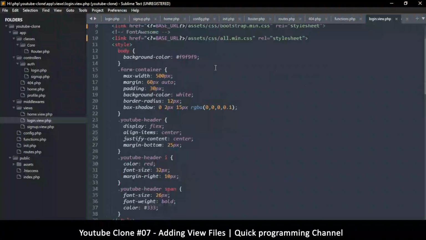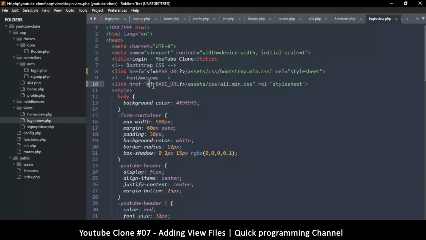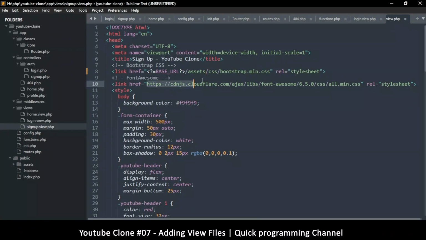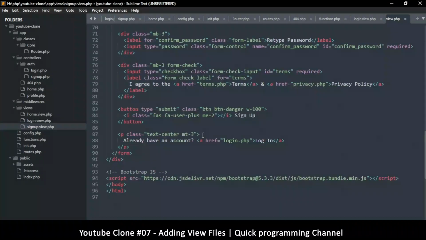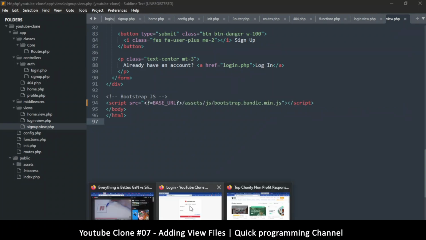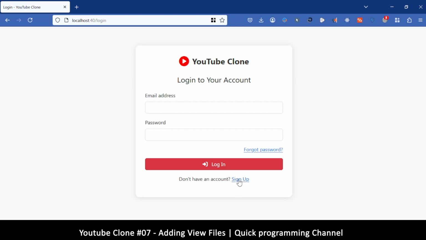We're gonna need the base URL. So I'm gonna copy base URL up to assets here, copy, and let me go to sign up. And let's do the same thing here. Boom. And here as well. Boom. Let's go down to any of these others. Let's do the same thing. Up to dist here. Boom. Great. So let's see if I click on sign up here, right?